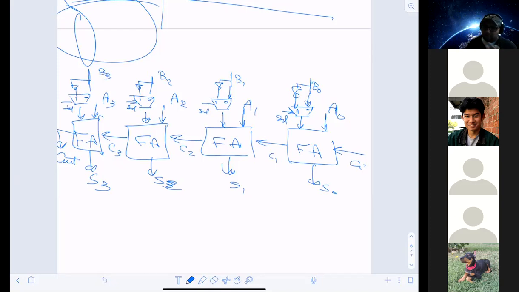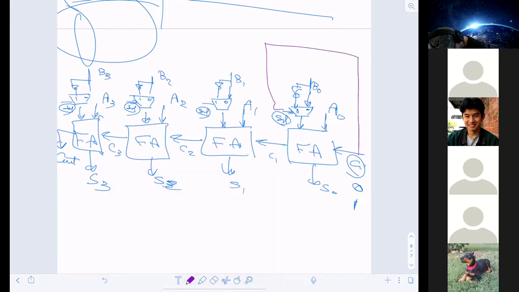Look at this, it's really fun. Why? Because when CI is 0, I have to be sure all the selectors are 0. Everybody agree? When CI is 1, I need to be sure the selectors turn to 1. So what should I do? Just put a wire connecting them all together. Exactly, so I put a wire here.